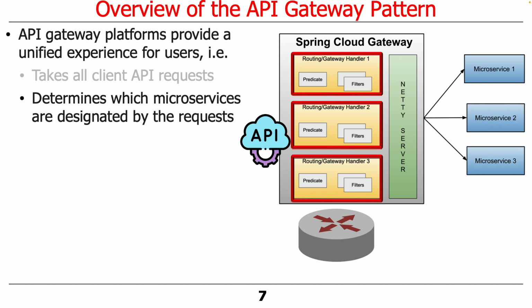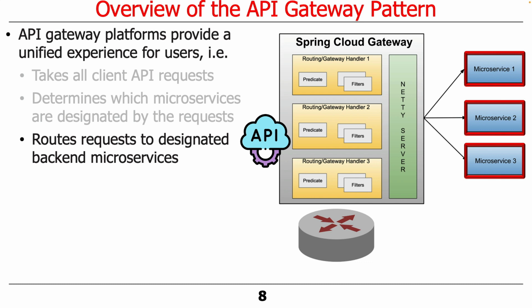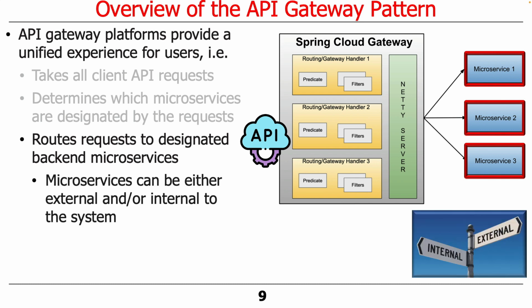We don't have to write this code. This is really cool. This is done declaratively. We just have to figure out how to specify what we want, and then the Spring Cloud Gateway does all the nitty-gritty to make it work under the hood. And then the back-end microservices, which the gateway routes to, actually do the work, and I don't really show it here, but they return the response back to the client.